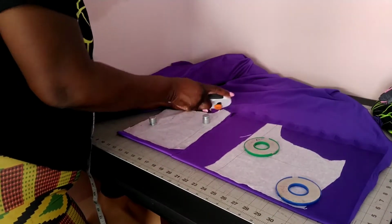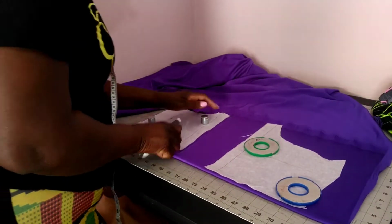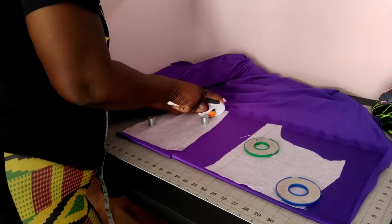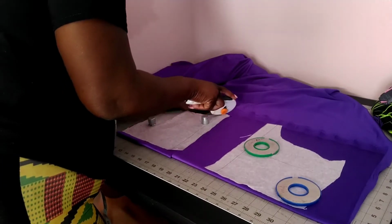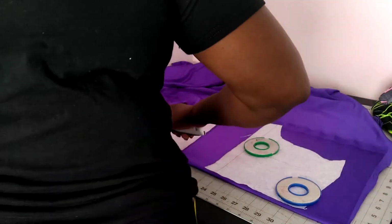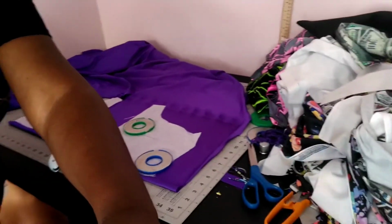So that pattern I told you guys to get from Simplicity, this is the same one I'm working with. It's just that, remember I told you to trace it. So that's what I did. So we're going to make another shorts. Okay? Hold on a sec. I want to keep my back to you guys. Hold on.